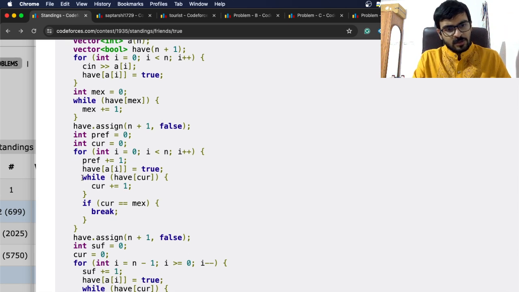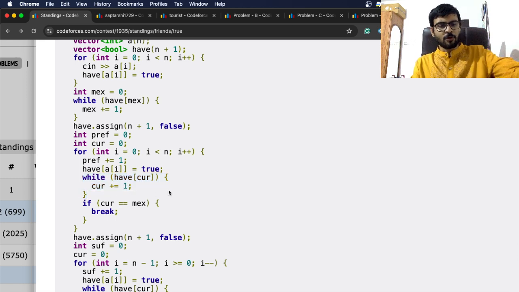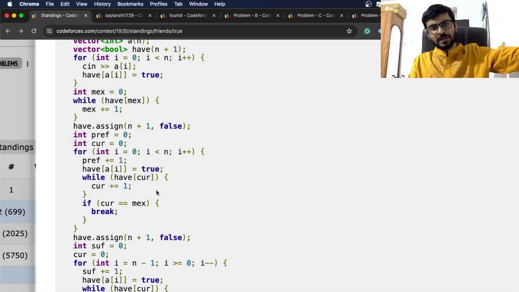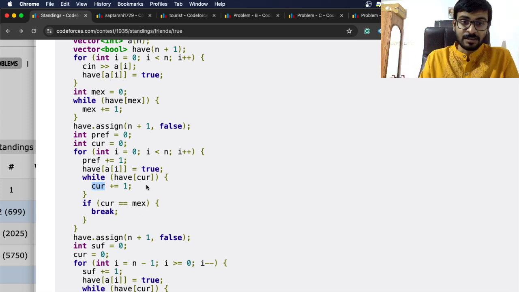But here, what did he do? He basically says, okay, at every point, see if you can proceed further from car. Is car present? If car is present, then see car plus 1. If car plus 1 is present, see car plus 2, and so on. In this way, he is increasing car. The moment he comes and says car equals MEX, what does that mean? Car number of elements has been taken. Car is the next element that is being searched. So before car, up to car minus 1, everything has been taken. That is the understanding. That is the summary of this.